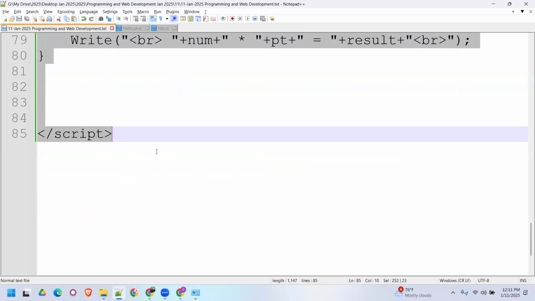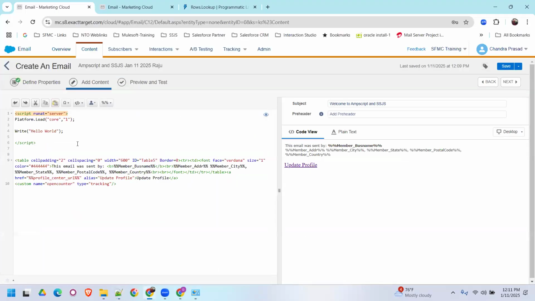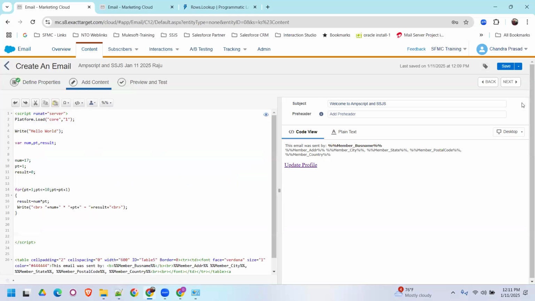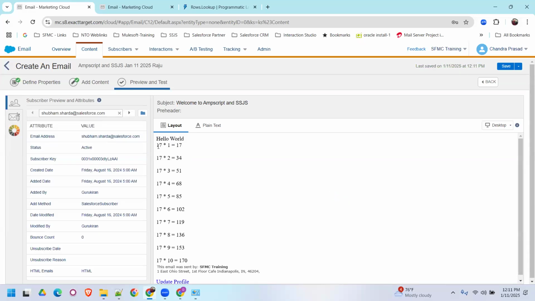I don't need any software. I need the login to Salesforce Marketing Cloud. Now let me see whether this works because I'm trying to run a script in the email content. You can. And if it works perfectly, I should be getting the table: 17 ones are 17, 17 twos are 34, 17 threes are 51. And this is your SSJS.